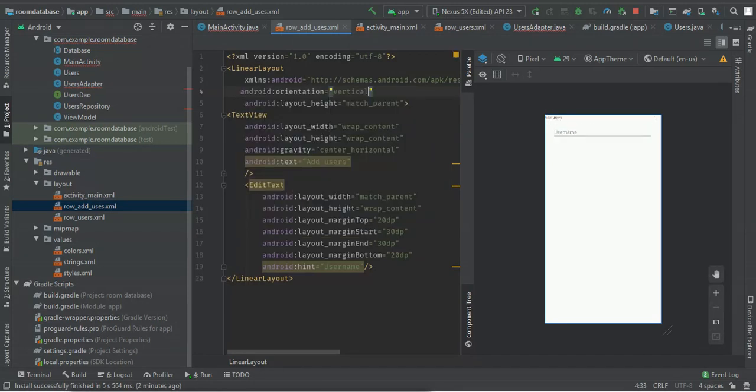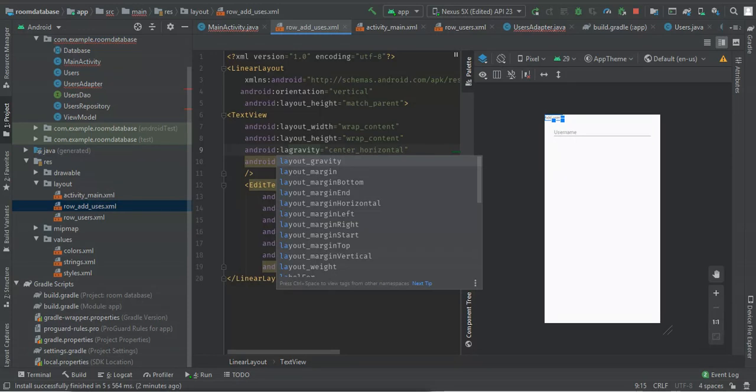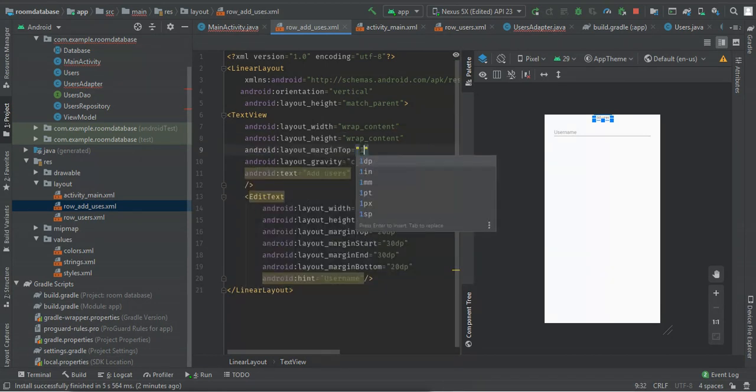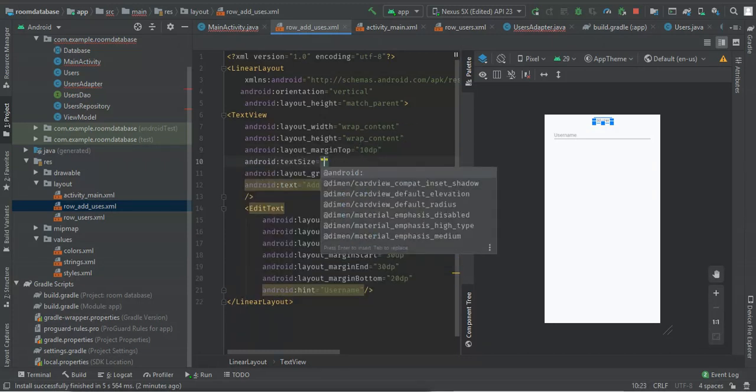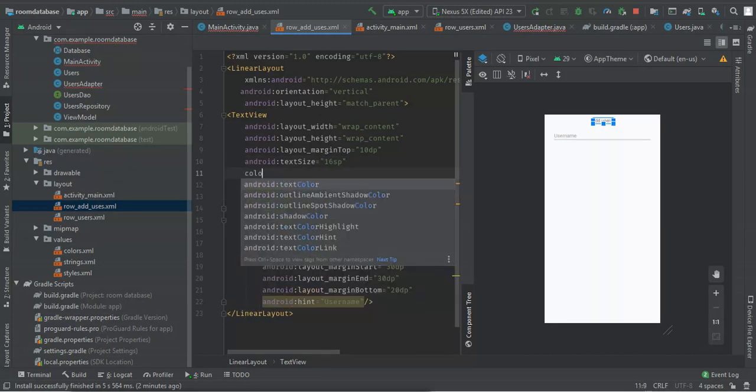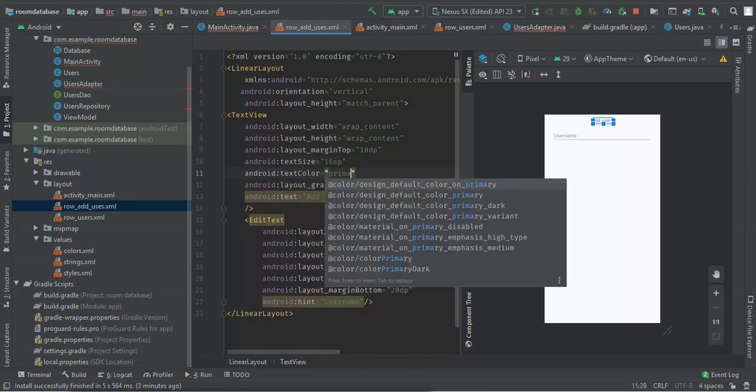Orientation should be vertical. So this one should have layout gravity center horizontal, and then I'm going to give it top 10. Size, I'm going to give it 16, and color, I'm going to give it primary dark.